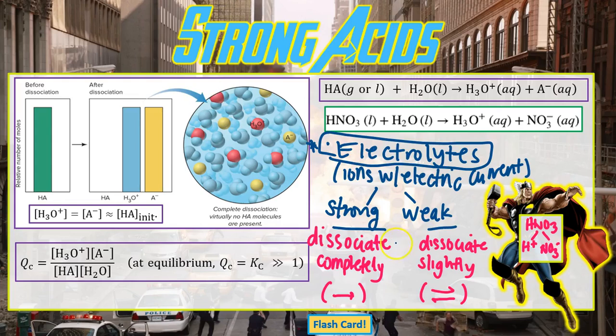Now, of course, outside of a strong electrolyte, you're going to have a weak electrolyte. What do they do? They're going to disassociate slightly. That means we're going to have, yes, the ability to form these ions in the forward direction, but those ions are also going to go back to form the reactants in the reverse direction. Okay, folks? That means when we have weak acids and weak bases, guess what? We are dealing with equilibrium problems. So it's a little bit easier to distinguish here.